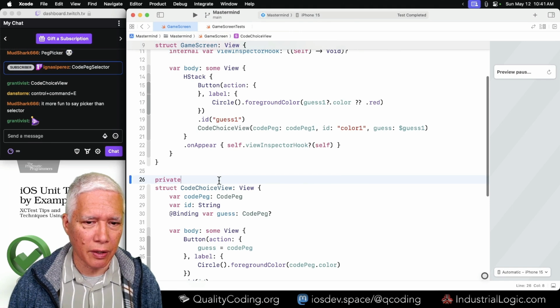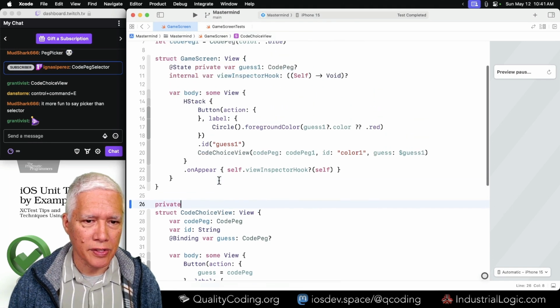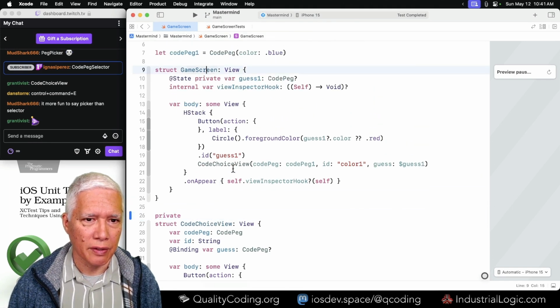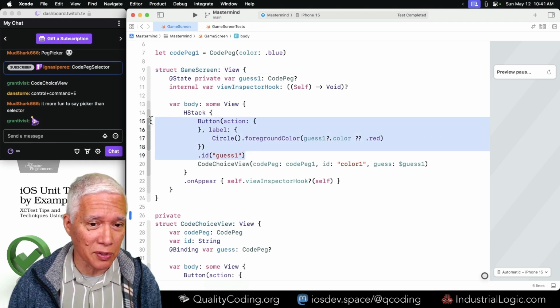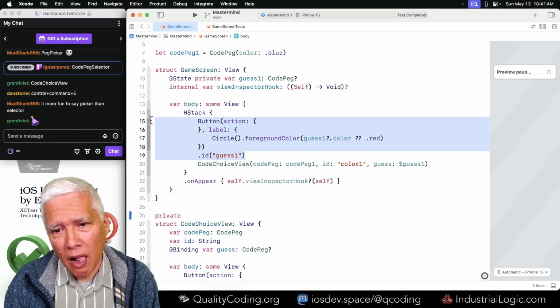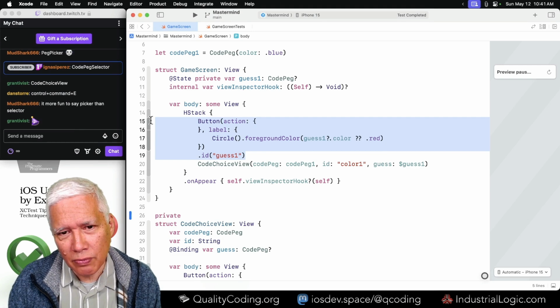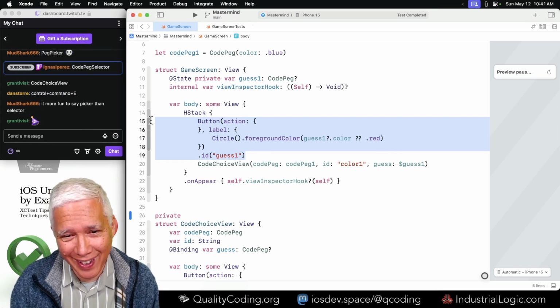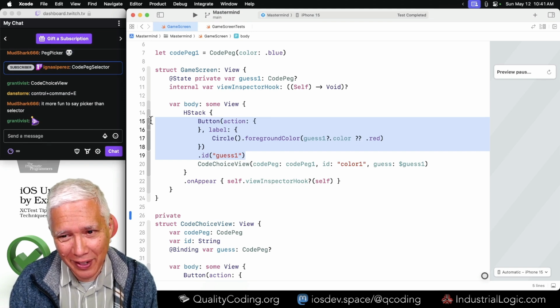I really like how it simplifies the game screen. That's a thing to look for. These will, of course, this will also come out, right? We're going to have these repeated. But the whole idea of the guess target, that's something. Before I extract something else and regret it, I'm already starting to regret it.